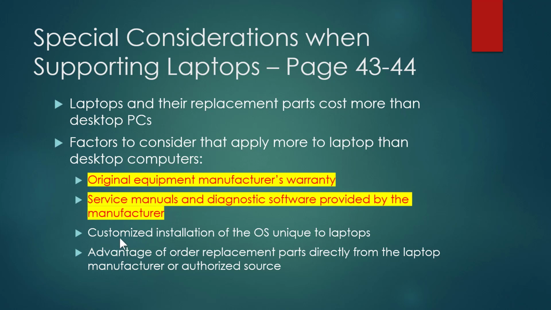Now, the other thing that they will do is customize the installation of Windows with extra software and stuff. So if you roll back your operating system to the base setup, you're likely to get the 90-day trial of Norton or McAfee back on the machine, which you'll have to uninstall so that Windows Defender will be your base.